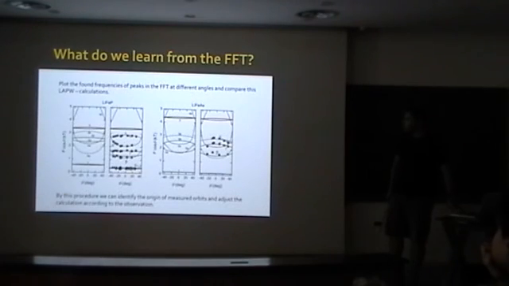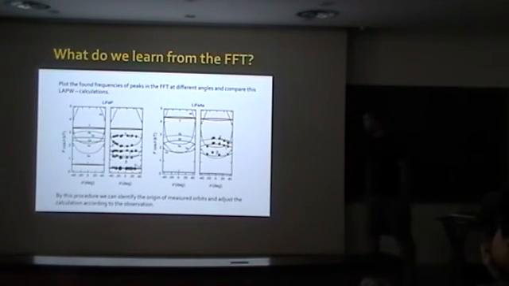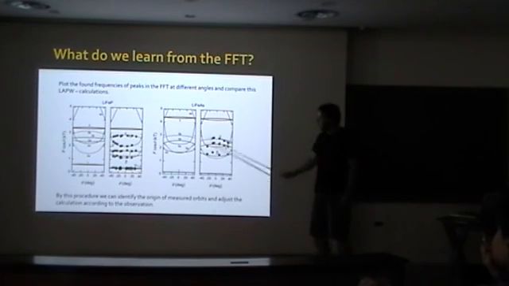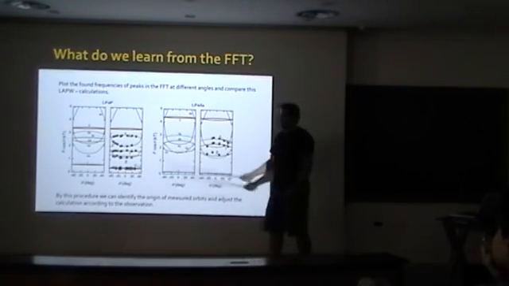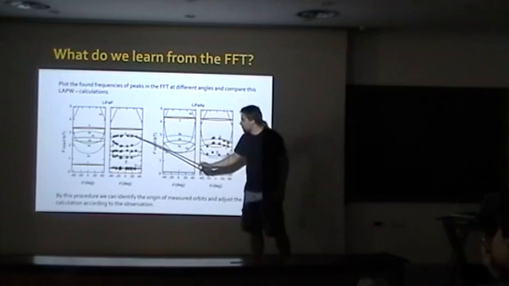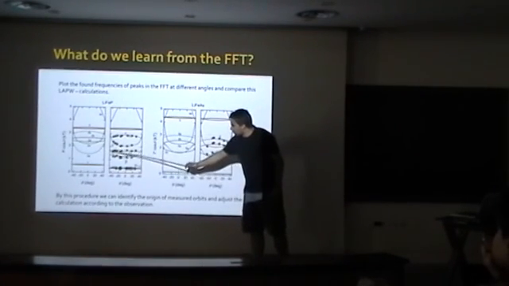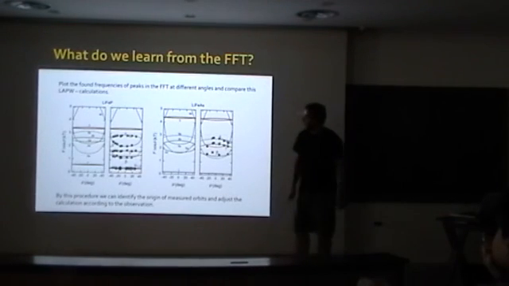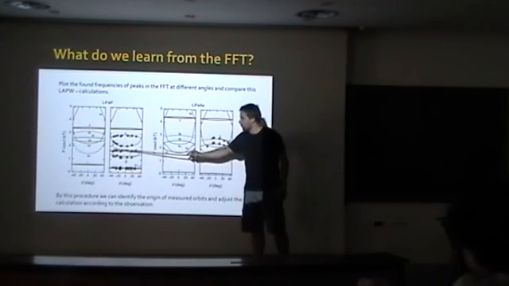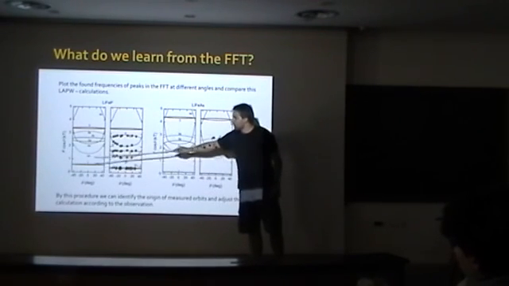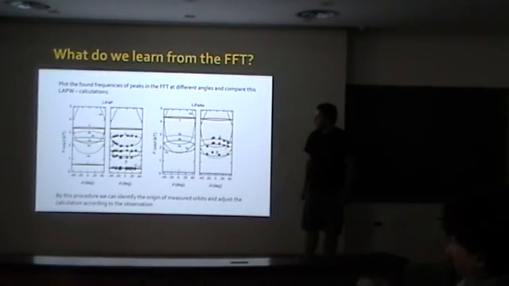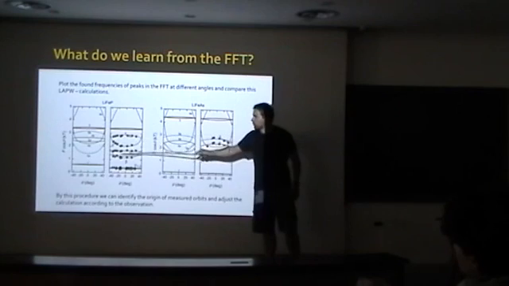I'll show you the other variable, and that is the angle. So if we change the angle and then look at the FFTs, we actually get different points. So we vary the frequency. And if we recall from the introduction, what we basically look for is this would be a maximum in warping, and this would be a minimum in warping. And so basically what we can say is that we have bands that are strongly warped, and bands that are less warped. And what we then do is a band structure calculation to compare our results with theory, and to identify which one of those is which.